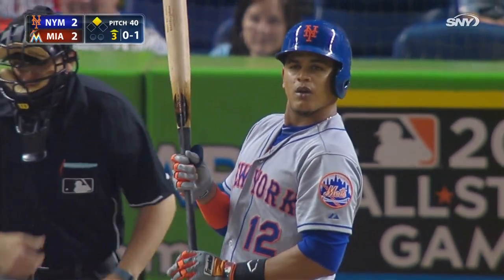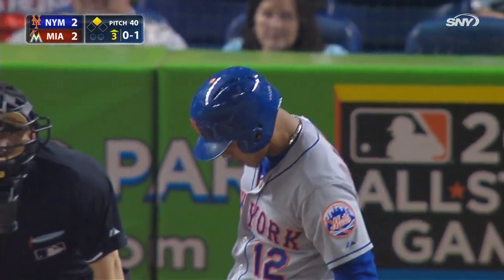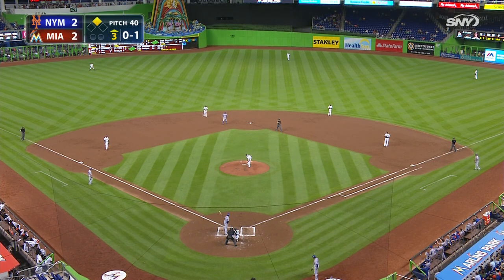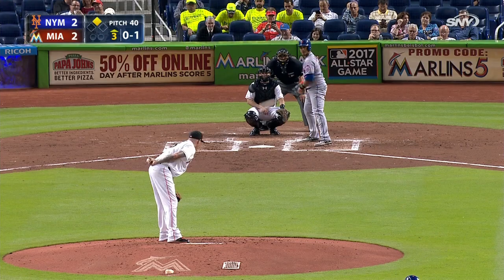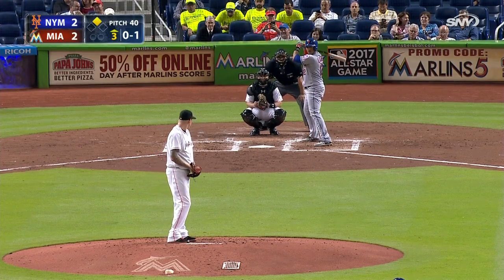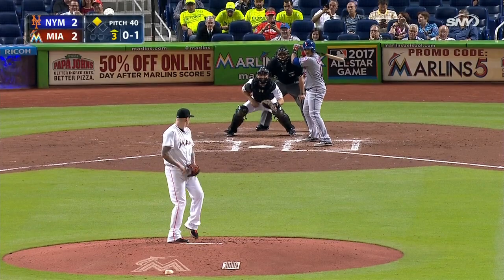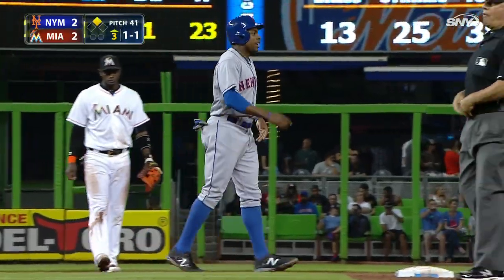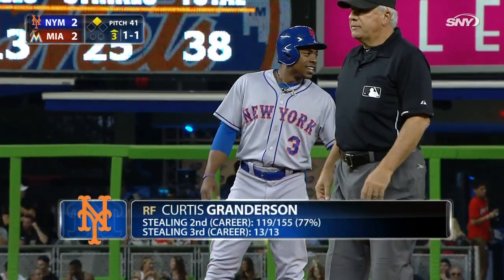Well, this is a situation here defensively where you would want the shortstop to hold Granderson. I don't think Granderson's really a threat to steal. He's already in scoring position. And kind of play the second baseman in the hole. Take away that right side from Lagares, who goes that way so well and is going to be trying to go that way. Curveball sits inside. A ball and a strike to Lagares with Lucas Duda on deck.